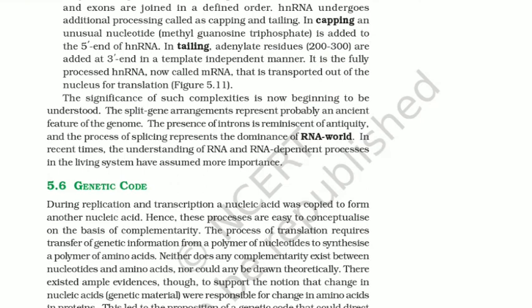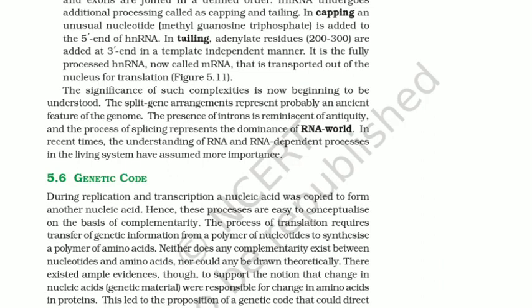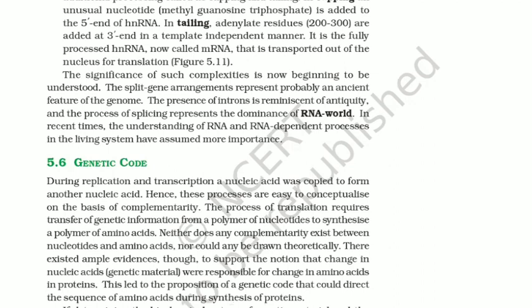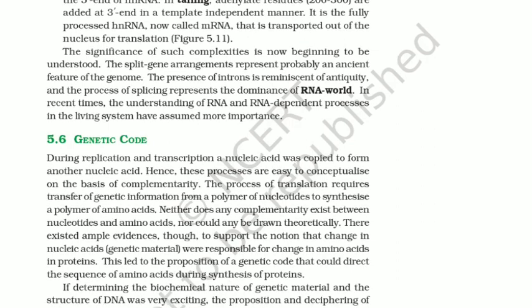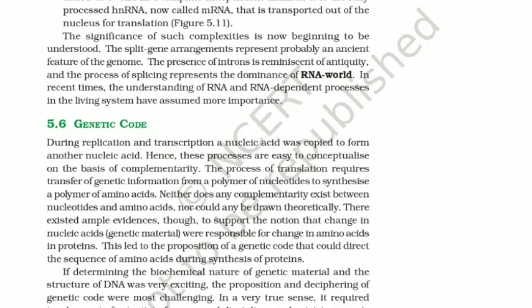In capping, an unusual nucleotide, that is methyl guanosine triphosphate, is added to the 5' end of hnRNA. In tailing, adenylate residues are added at the 3' end in a template-independent manner. It is the fully processed hnRNA, now called mRNA, that is transported out of the nucleus for translation.